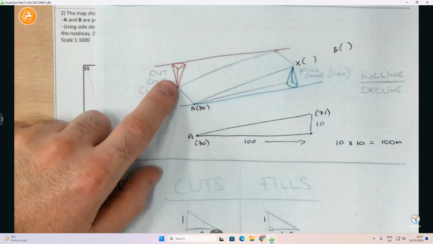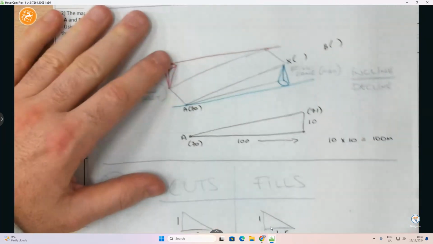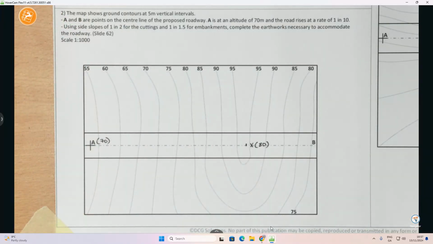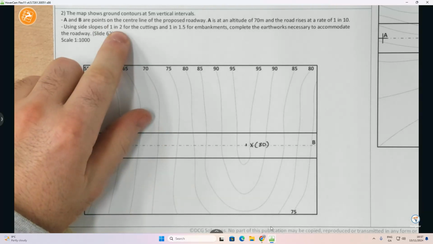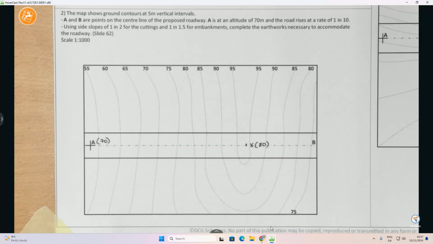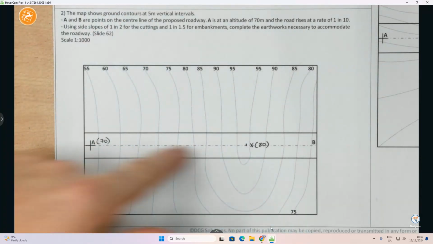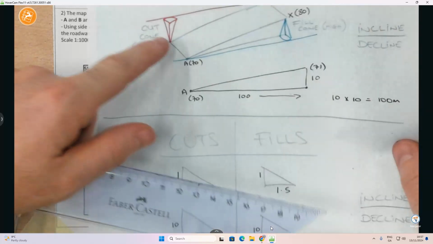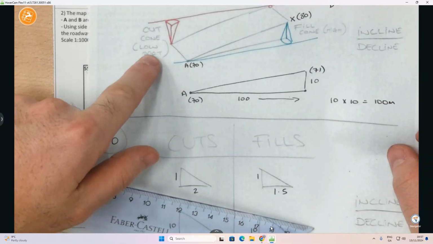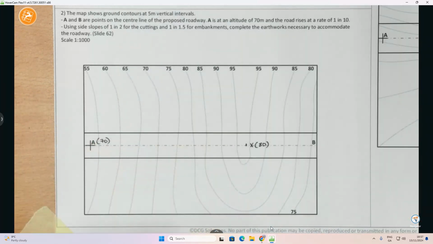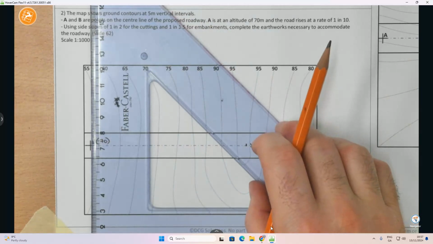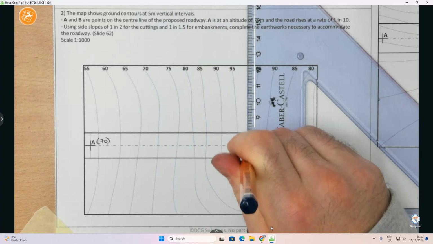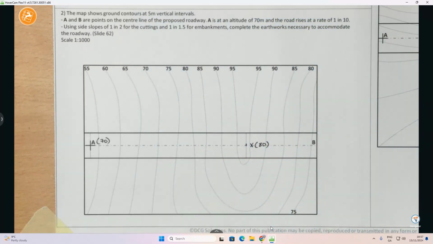That's our sheet. Remember, our cut cone goes at the low part of the road. Our fill cone, in this case X is at 80, will go at the high part of the road. Okay, so that's what we're going to do. I'm going to start with the cuts, just because cuts is first. So in relation to cuts, my cut cone, because there's no part of this road that's level, we're not kind of using the level, we're using these increments. Now I'm going to start this. So my cut cone goes at the low part of the road, and my cut cone radius is 20. So from A, I'm going to do a line like this, up and down. From X, I'm going to do a line like this, up and down as well, because I'm going to have a tangent. Now once again, this one is actually going to get a little bit messy.